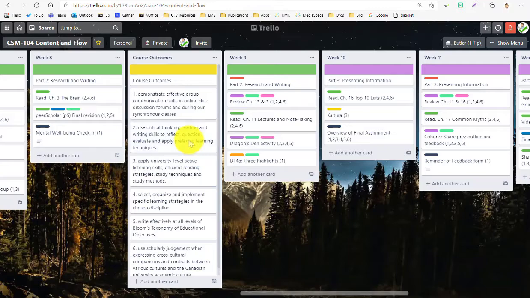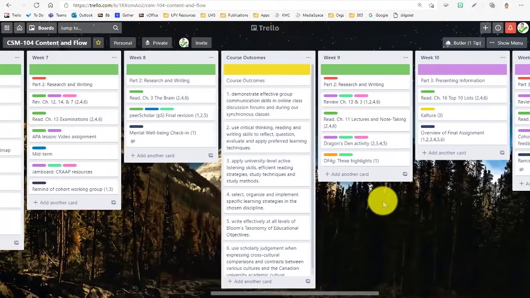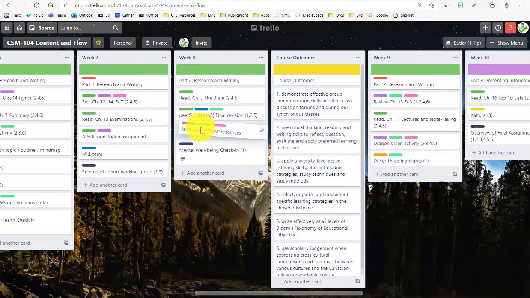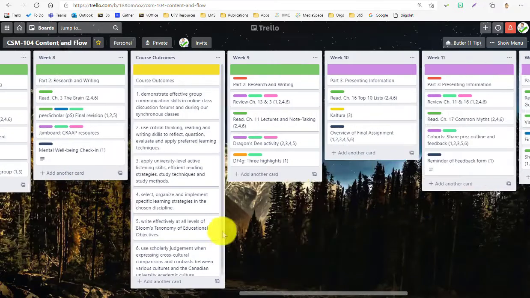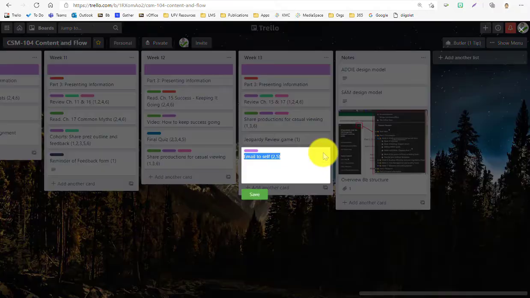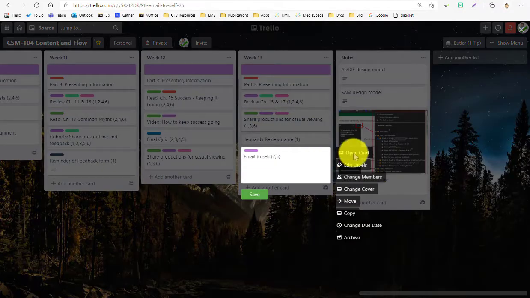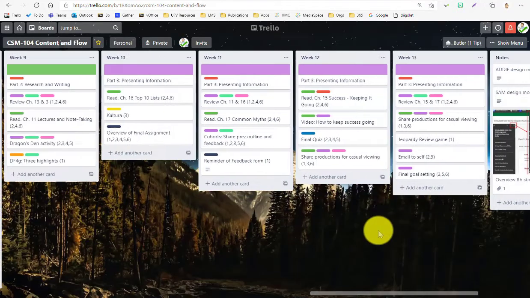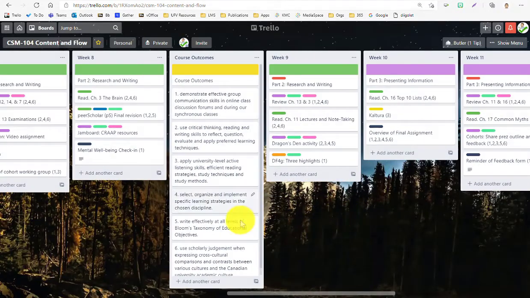You can move it around. And if you fall behind, maybe I can't introduce this particular app here, I'm just going to move it over to week 8, and we can do that on week 8. So yeah, a lot of flexibility here. And then you can also put your notes. Trello is great for adding notes, and even worksheets that you can put together.